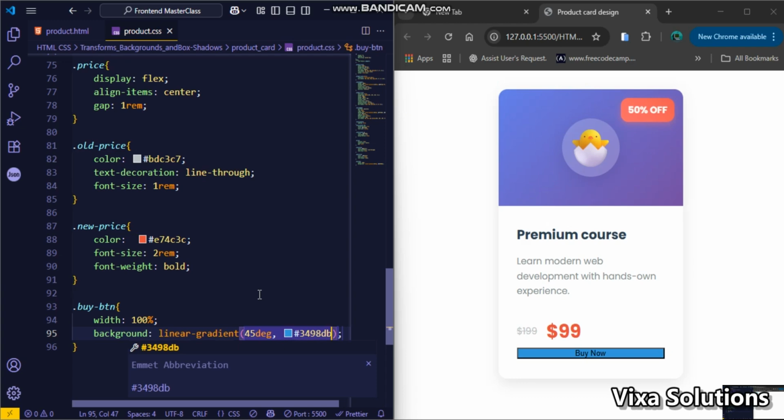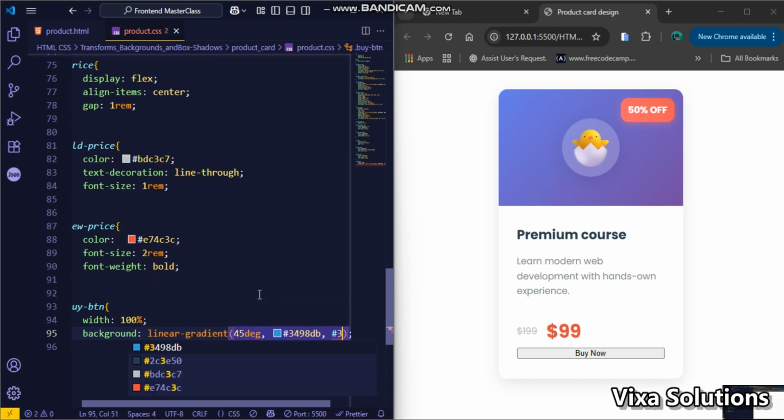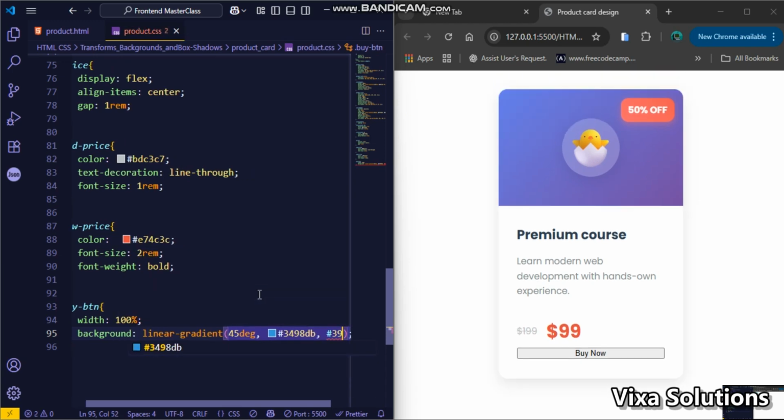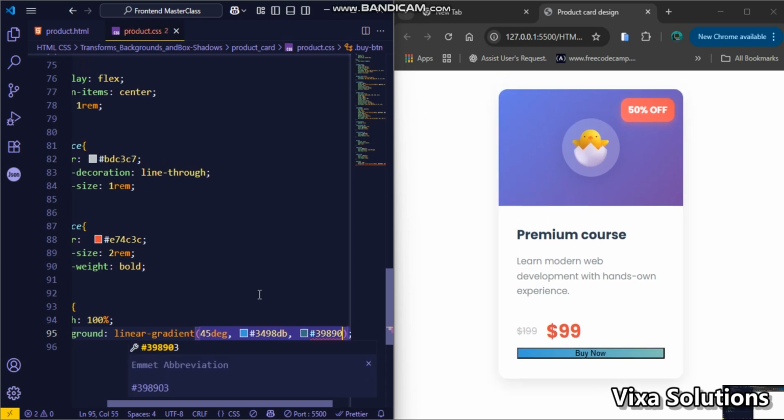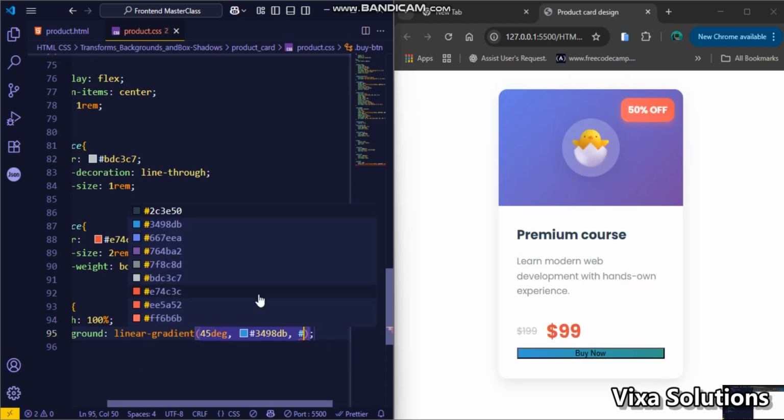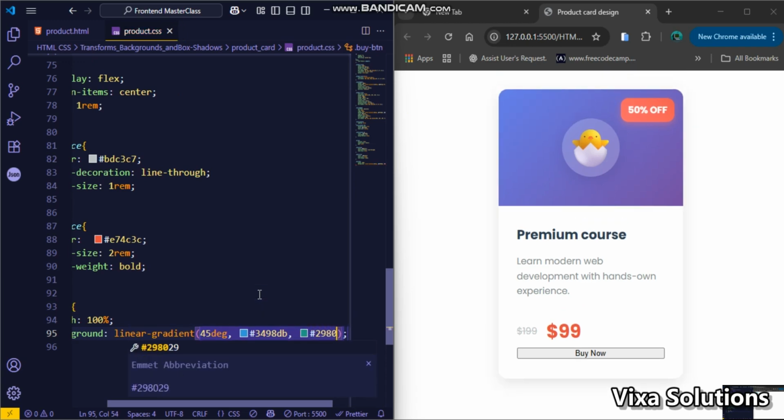So our old friend, and the second color should be this one, 2980B9.